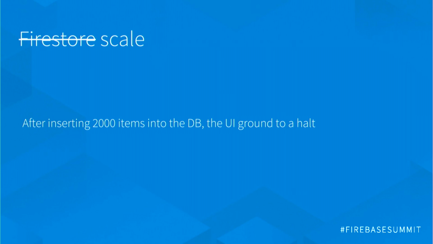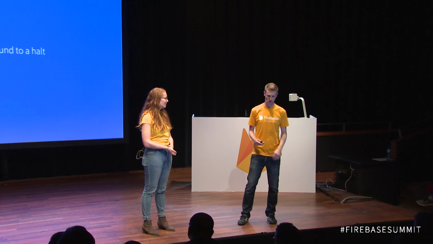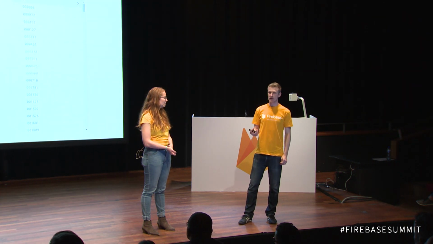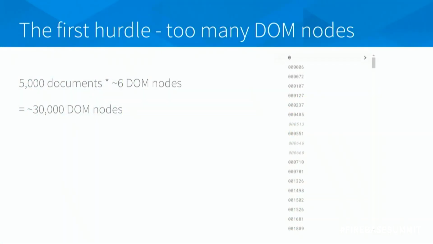So this works great, works in real time. Well, it doesn't quite work great. So we started entering in a lot of data, and the UI got really, really slow and eventually just unusable. So what's happening here? The problem is we're just rendering way too much data. If you imagine that this list on the right-hand side has roughly 6 nodes in it per document, there's a little arrow, there's some hover things that we do there. So that's like 30,000 nodes. That's way too much. That's crazy. You shouldn't be trying to render all of that. The browser just cannot do that. So we need to restrict that.